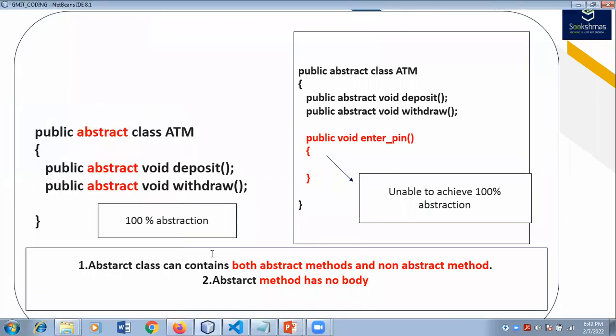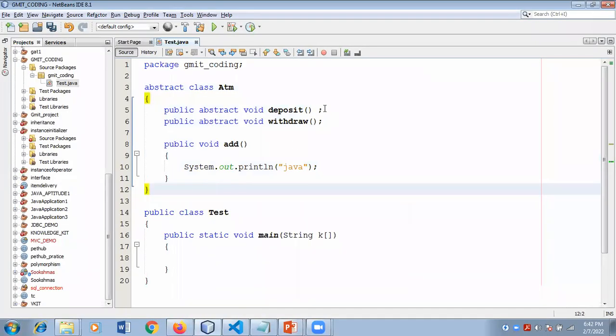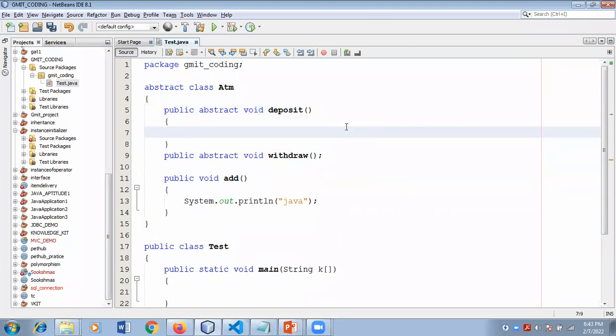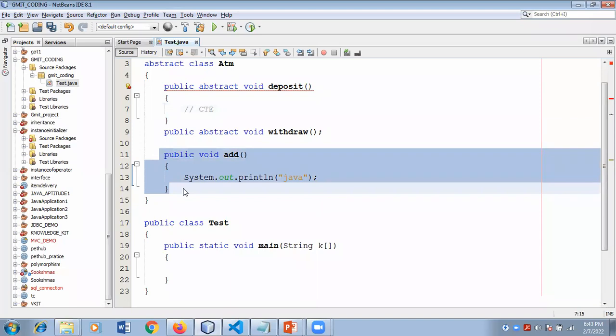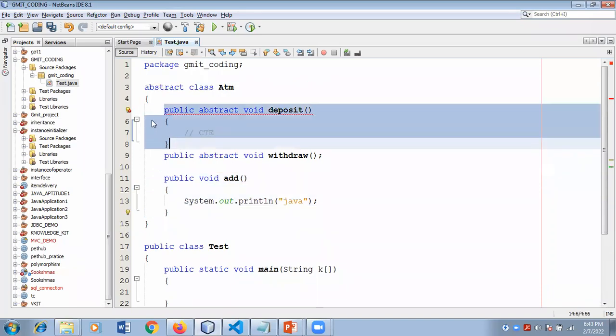In the next one, the abstract method does not have any body. See, if you are trying to open a body like this, you will get a compile time error: abstract method cannot have a body. This is an ordinary method having the body, and an abstract method does not have any body.